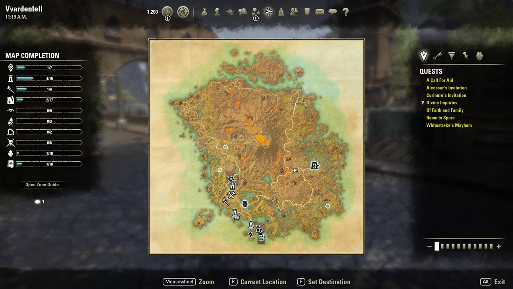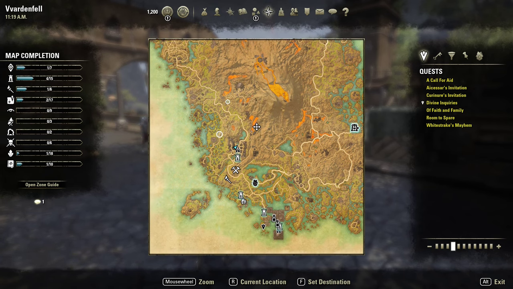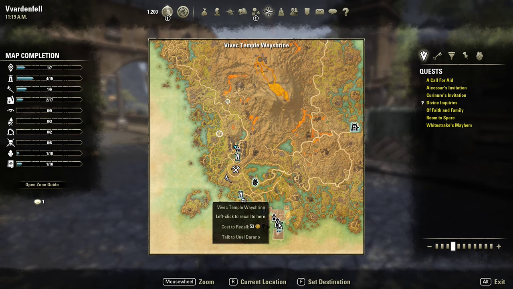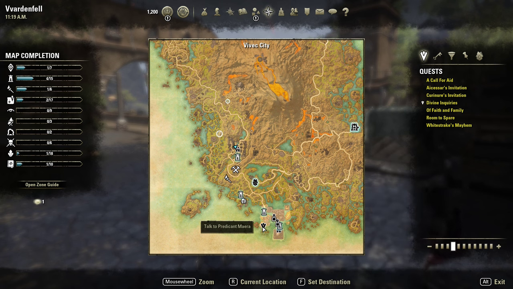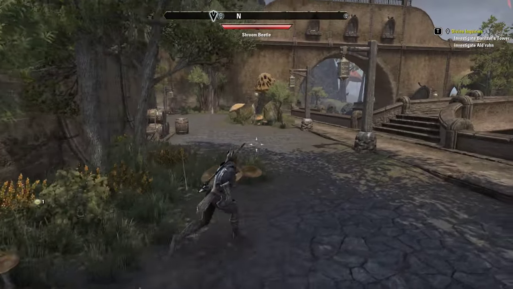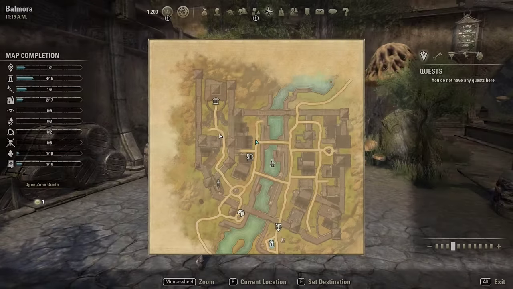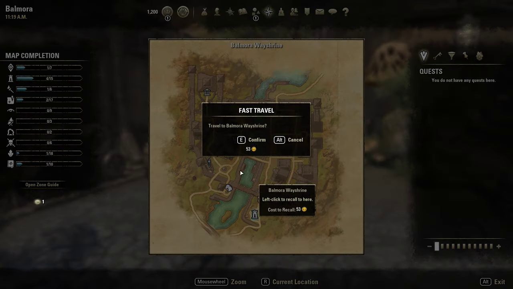Okay, what else were we in the middle of? We were investigating these different points for Vivek. Yeah, let's head out and we'll check out the swamp. Can we get out of the city this way? I don't think so.